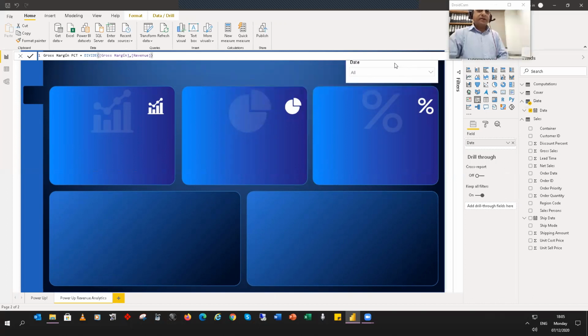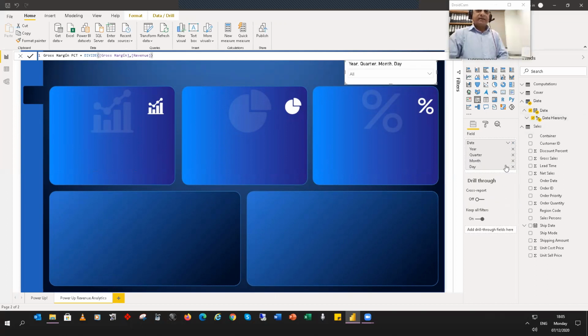As informed, my data is in spread of 5 years, so there's a hierarchy. I will utilize that hierarchy in this, and I just need year and quarter so that it would be easier.